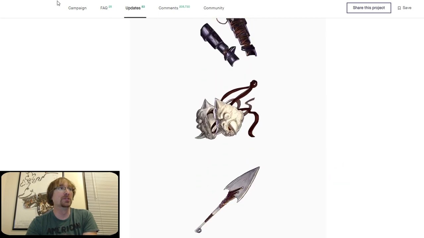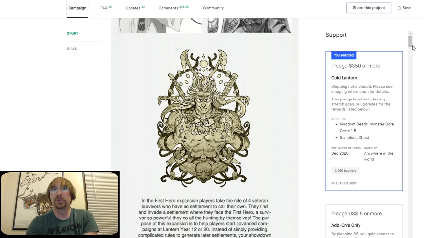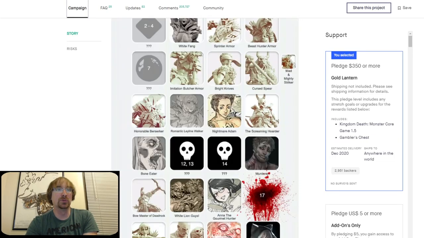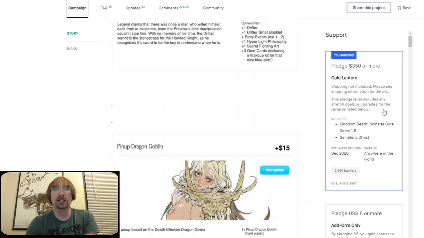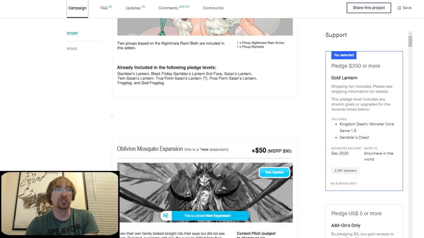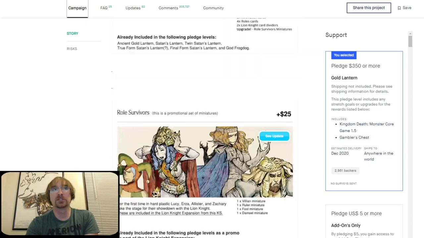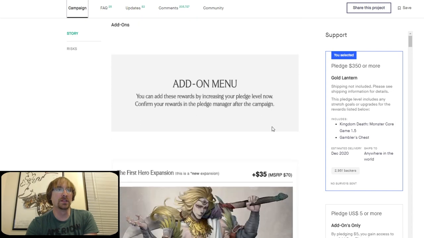So, very cool. Let's go back to the original pitch, which I think is up here, just to see what is included. Again, this is just right on the campaign thing. I know it's like one of the first ones, because like I said, it was just launched right with the campaign when the campaign launched. Oh my gosh, so much stuff. Keep going up. There it is, add-on menu.